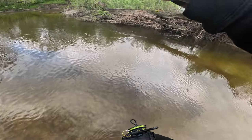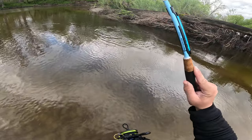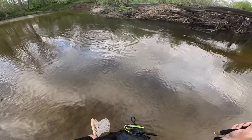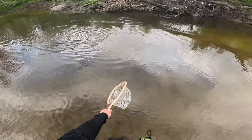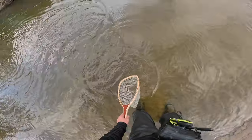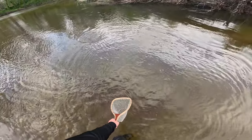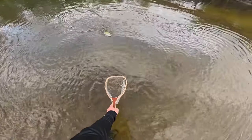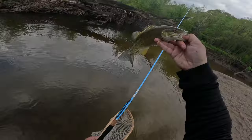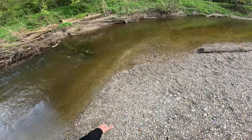Got one. It's a fighter. It's gotta be a smallie, right? Oh. Botched the net job there. See if I can get him this time. There we go. Another little smallmouth. Awesome.